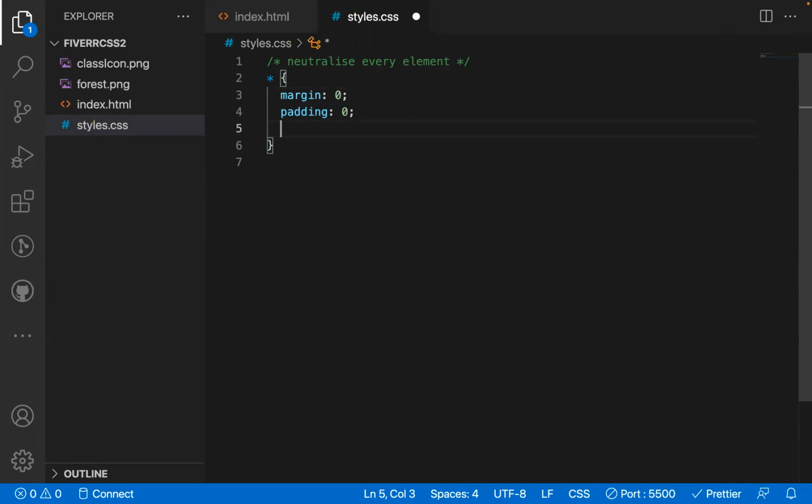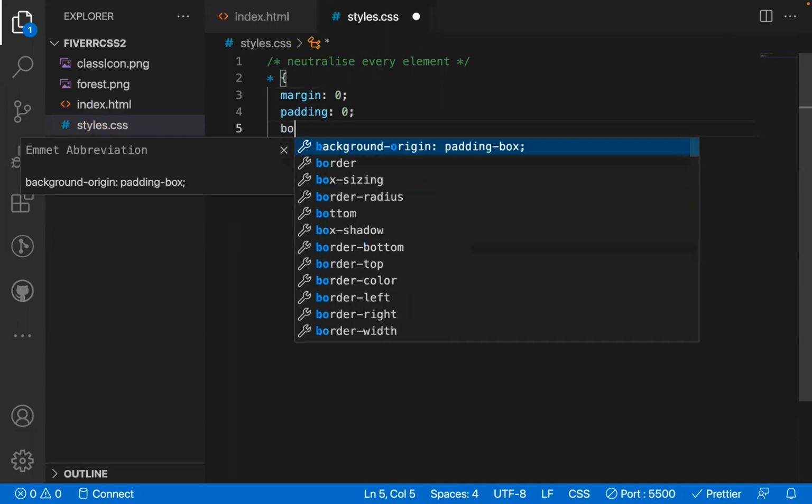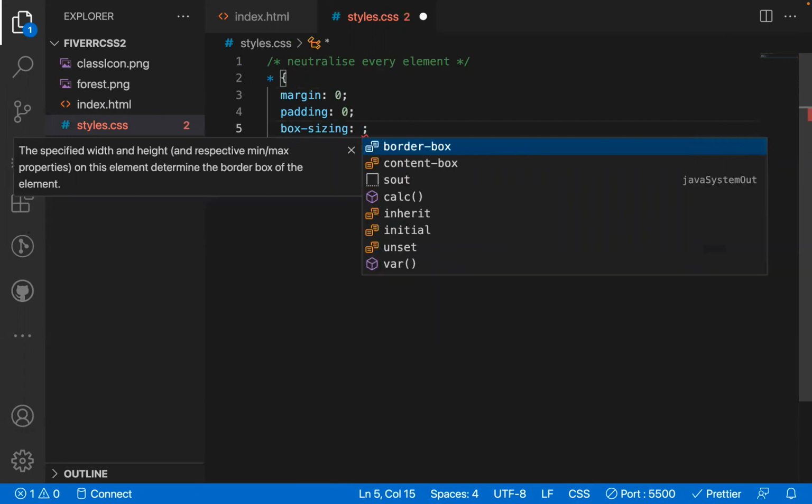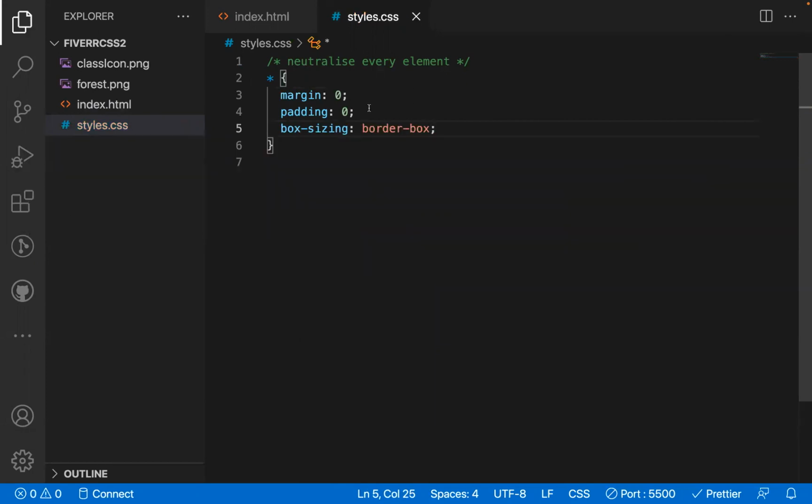It will help us to maintain this neutralization. And then we have box sizing. I'll tell you what that is. Box sizing is about maintaining the width and the height of the box. If we have a box here, let's say that's a box, it will maintain for us that the padding and the margins will add up to the width or the height of this box we have.